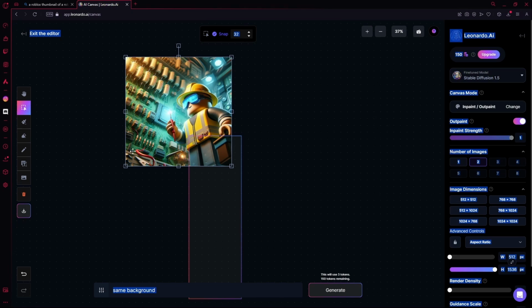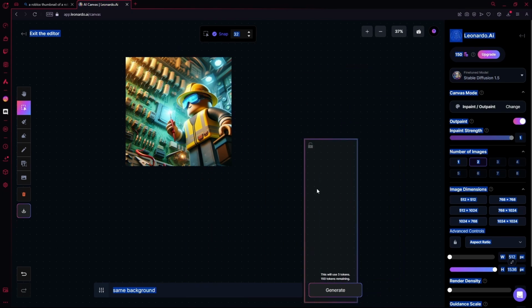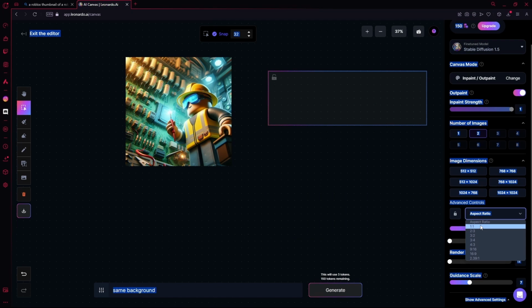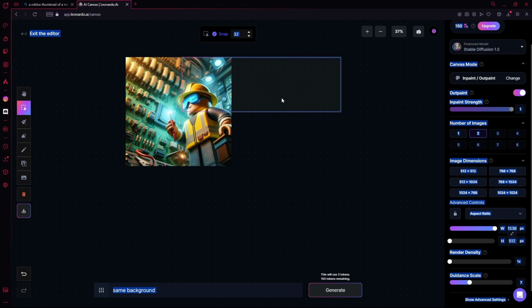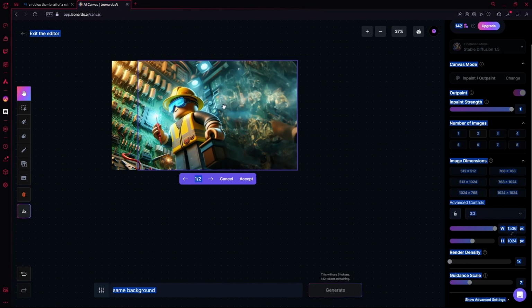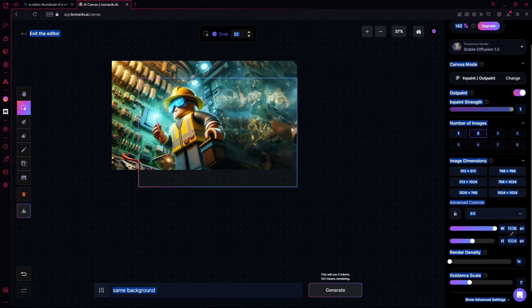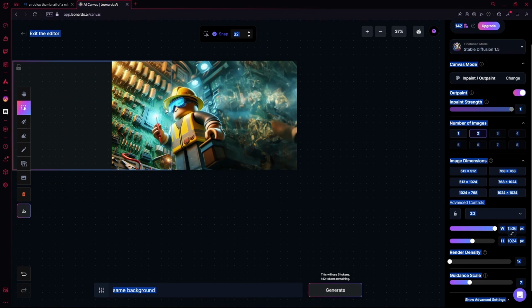Now after that, you're going to use this little box over here. You're going to expand it and try to generate, and you're going to try to expand your image. For example, keep half of it in here and half of it outside. Just hit generate, and once you have something that you like, you're going to accept it and do the same for the other side. Let's say I wanted more on this side too.